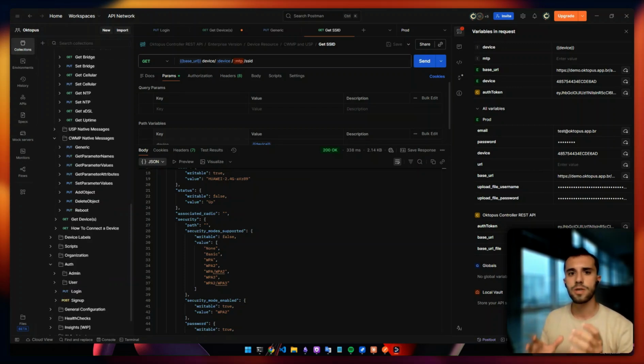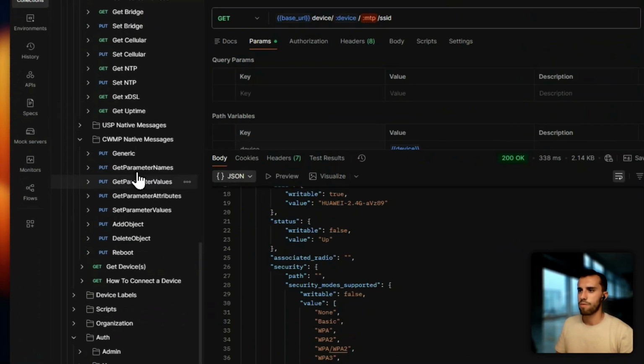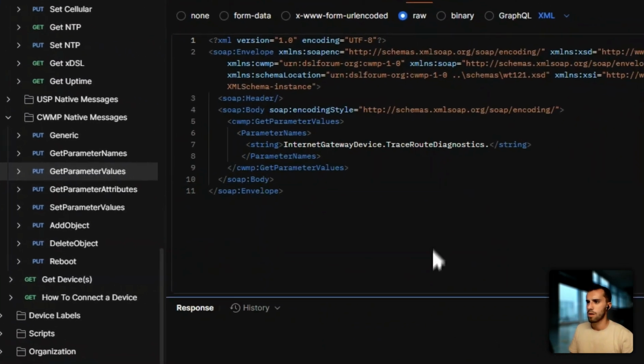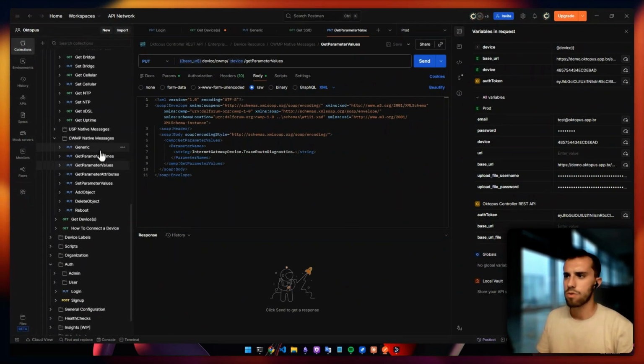If you want to dig deeper, it's also possible to craft messages that work on a lower layer. So you can send raw TR-069 or TR-369 messages right to the CPE. We go to get parameter values or the generic message. It also works. You just need to set up the right payload.